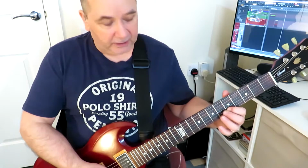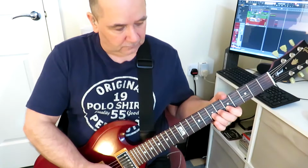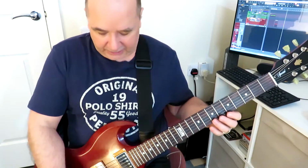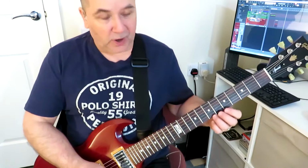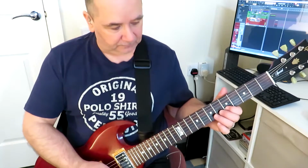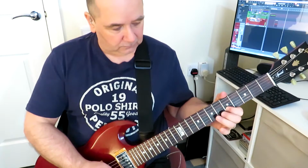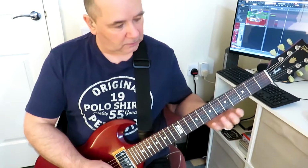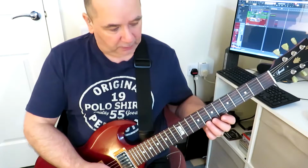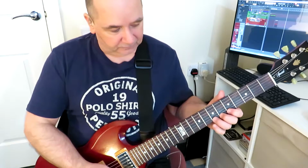Do the same on the high E string. Now you will find you have to apply a little bit more pressure on the high E and then do the same on the B. And then just every now and again check yourself. So play that note and then bend up to it.